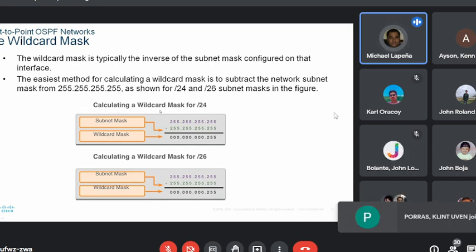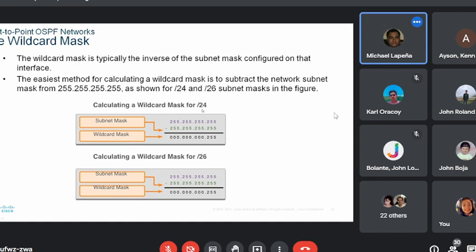As shown here, when calculating the wildcard mask for the /24, I think this is wrong.